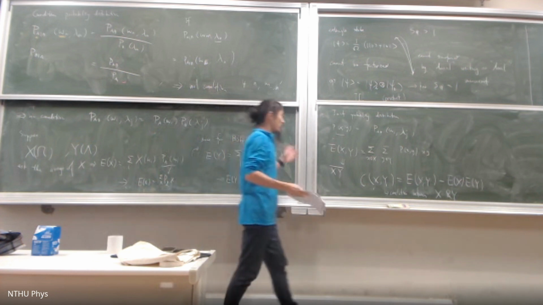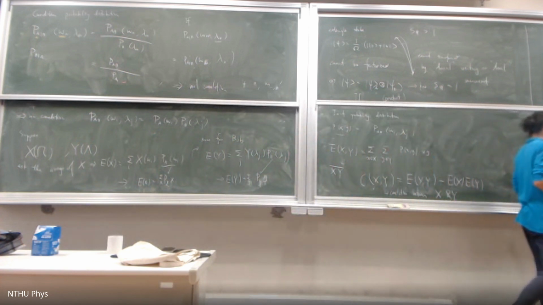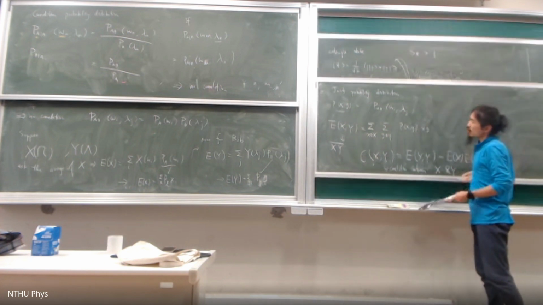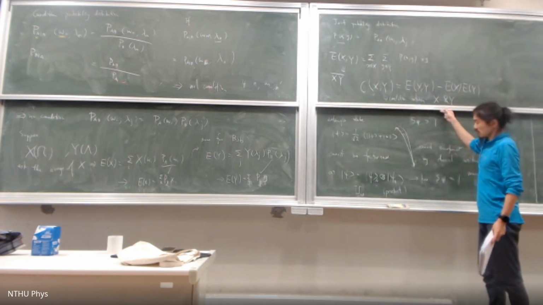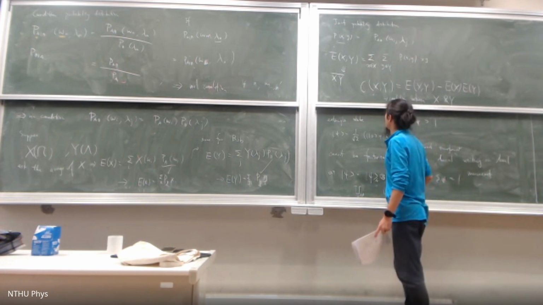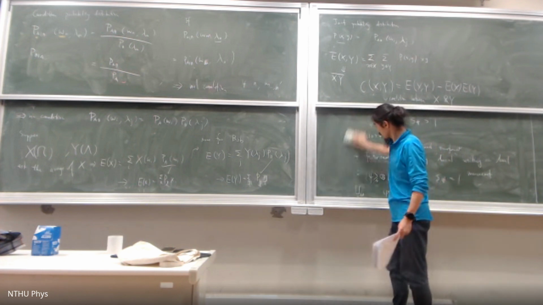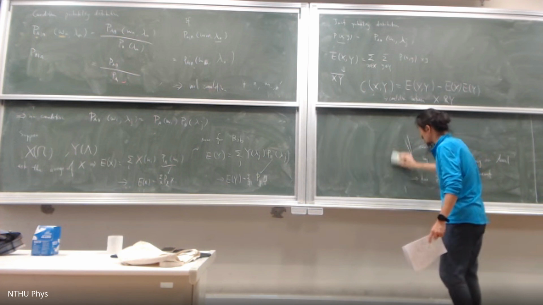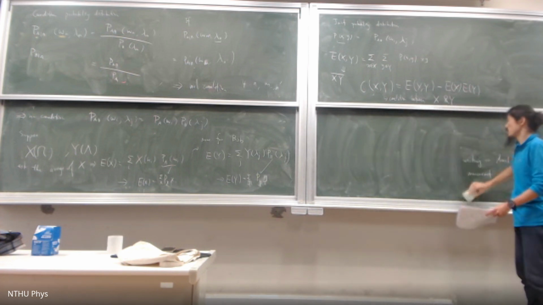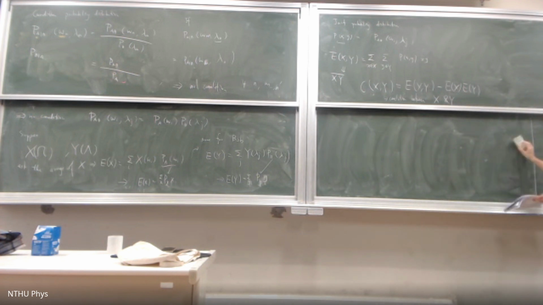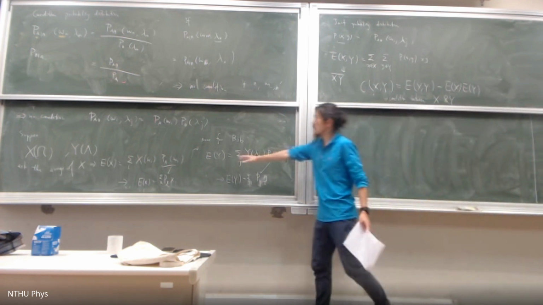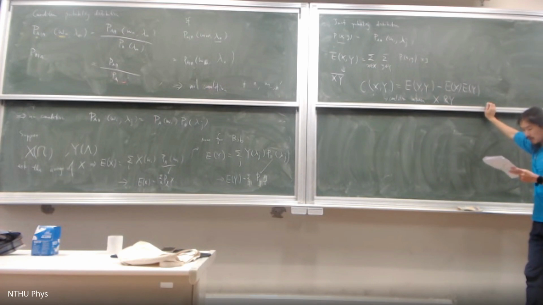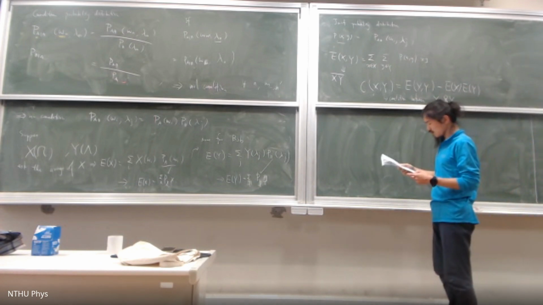So before we had a correlation between two possible outcomes. Now let's suppose there's a variable that depends on the outcome, and then I can also ask about the correlation of two variables which depend on two outcomes. The setup depends on which outcome you have, so it is easier to define the average variable by averaging over all the outcomes. This is some kind of average now. And then you can define the correlation between two outcomes x and y. Now let's see whether what we defined before still works or not.